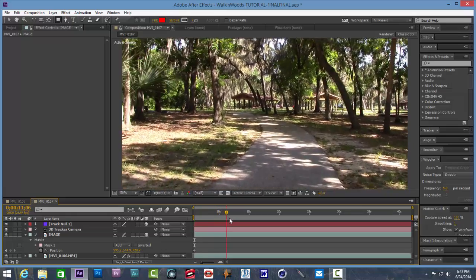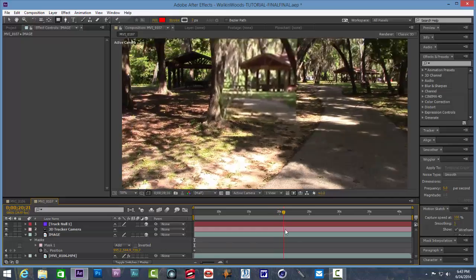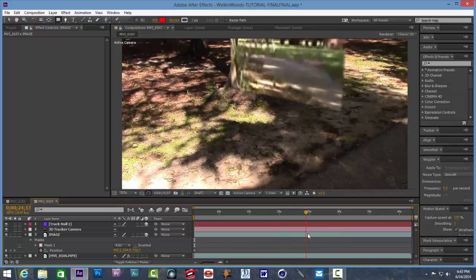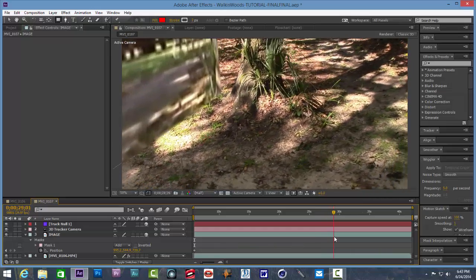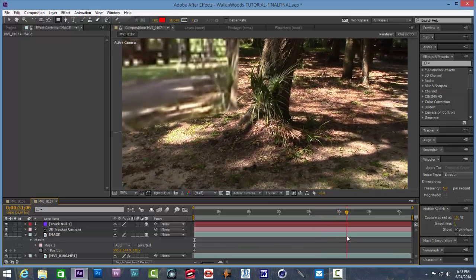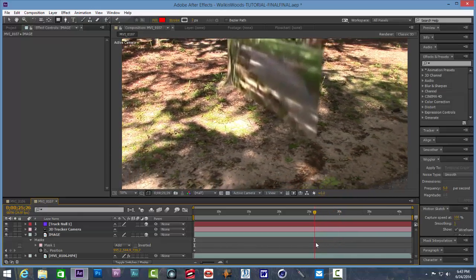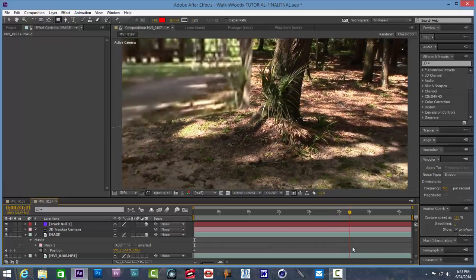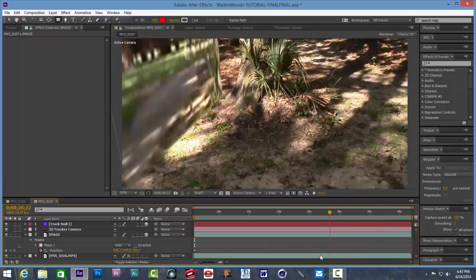Let's try that out and see what it looks like. So that image is attached to the null, and that looks pretty good. It's staying right there. It's not drifting. It's there. That's great. That's a good tracking. That's a really good tracking.